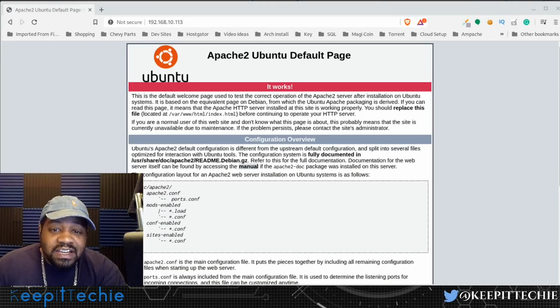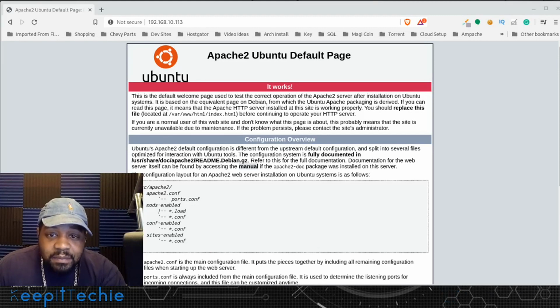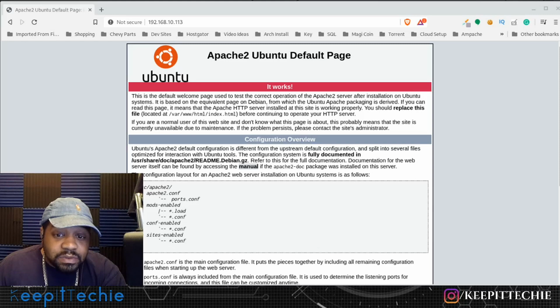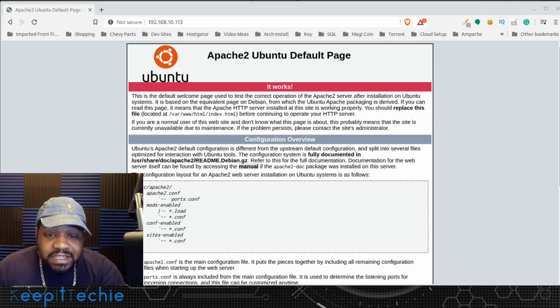Okay, cool. So I have my browser up and I'm already at the server's IP address. Basically what you want to do is type in the IP address, or if you're on that actual server, let's say it's a server with a desktop and you have a browser installed, then you could just type localhost and that'll take you to it as well. But this is just letting you know Apache 2 is installed right here. This is the default page for when Apache is installed on a server.